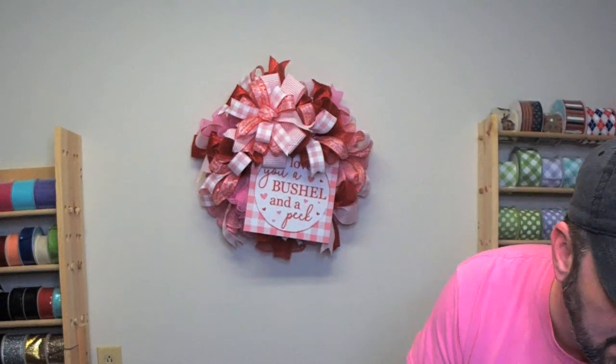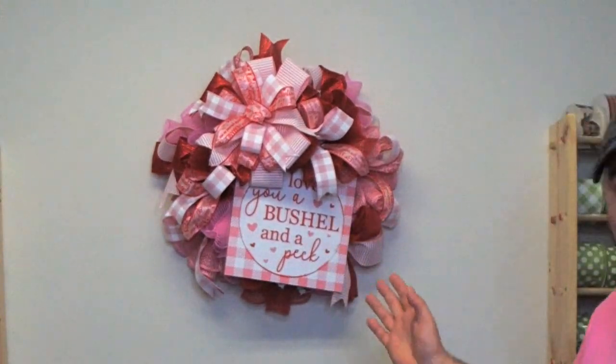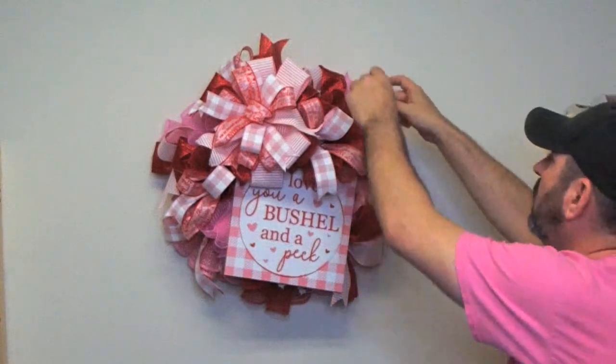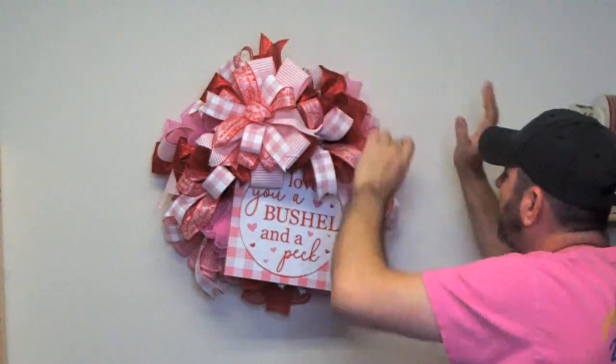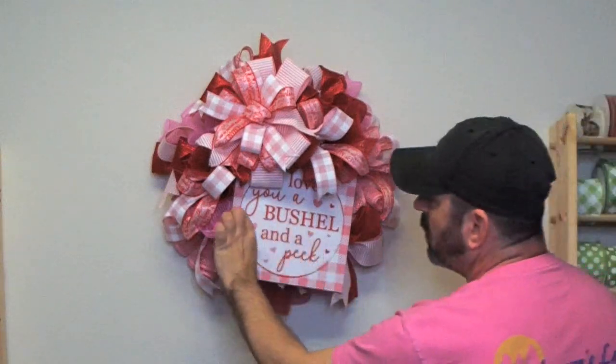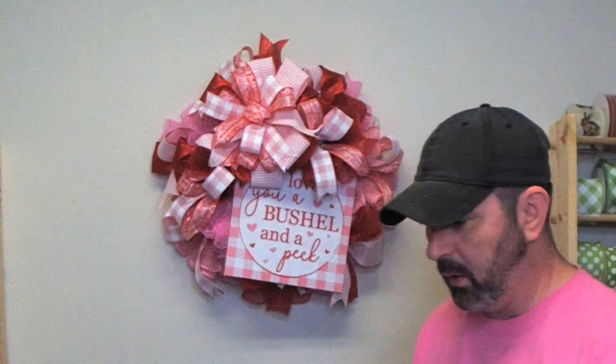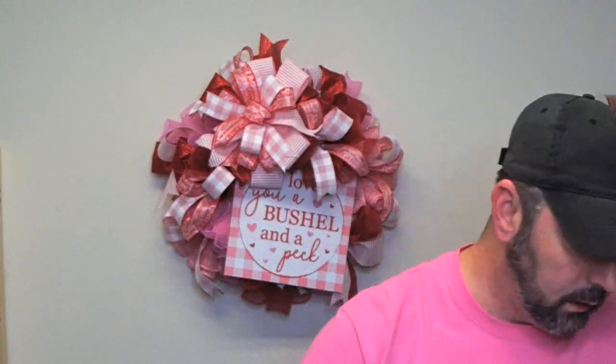So let me zoom in and let you see how cute that is. Y'all, that is super cute. It's not real busy, not a whole lot to it. It's just super cute. It's a cute little Valentine's Day wreath. But I think I really want some hearts. I want some hearts here. Oh, I need to put another bow there. I want to do the big bow. But you know what I mean?